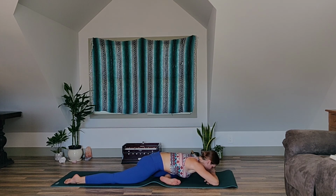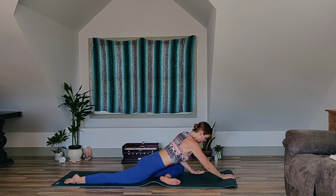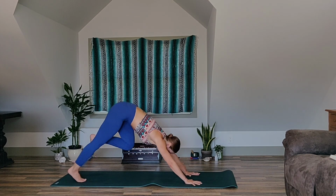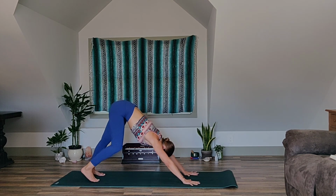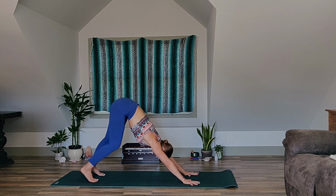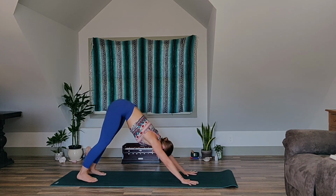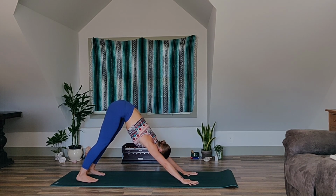Okay, we'll start to lift up through the torso. Hands come underneath the shoulders. Sweep that left leg back, eventually coming to downward dog. Pedal it out. This is our last downward dog of the practice, just checking in. How do you feel?